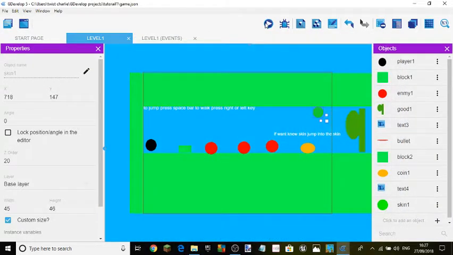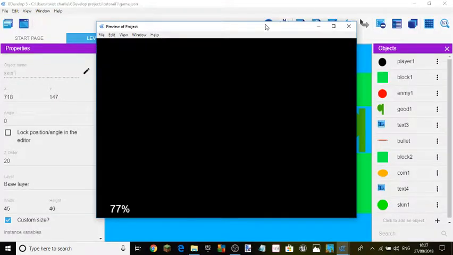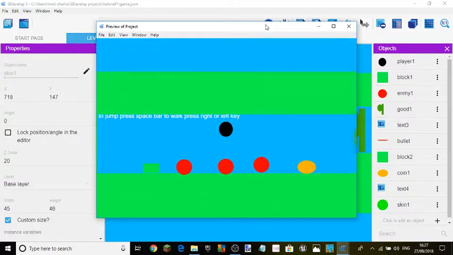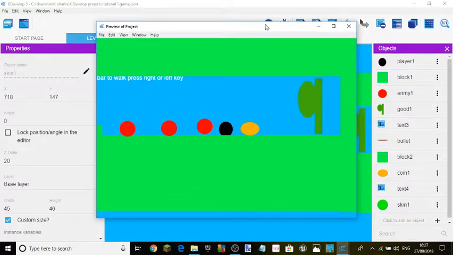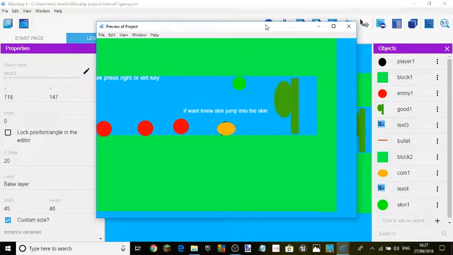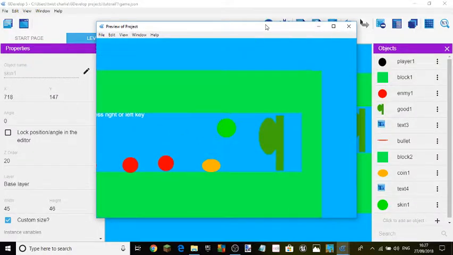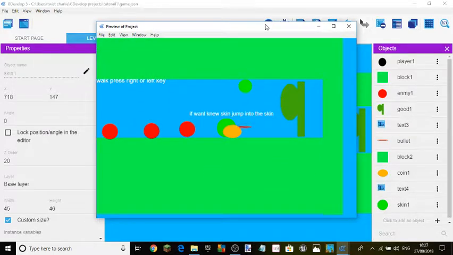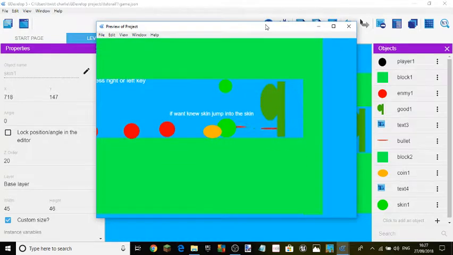So now I'm going to show you what I mean. I've actually got the laser system I made, as you can see, boom. Then I can go to that. It says, if you want a new skin, jump into the skin, like that, see? But I can still keep it, don't worry about that.